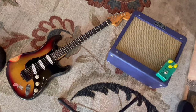Once again, this is BluesPedals, and this is a format where I don't pre-script anything. I just wing it from the top of my head, just because I know this gear really well.